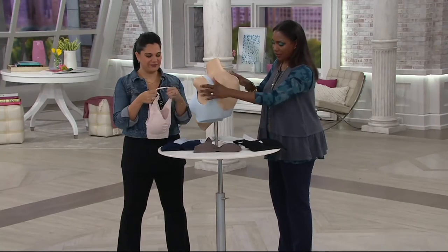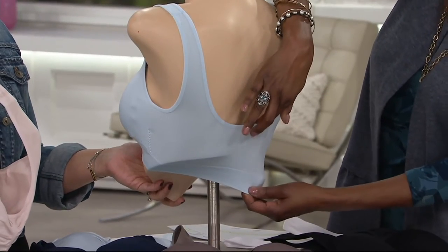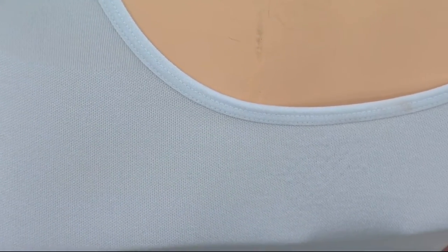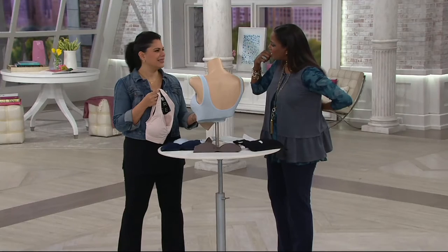The back — this soft back, which is a little bit wider, gives that smooth hug across the back without cutting in. And to me, that part of the bra is almost worse than the shoulder straps. Sometimes it hits that weird spot and it's just so sensitive and uncomfortable.